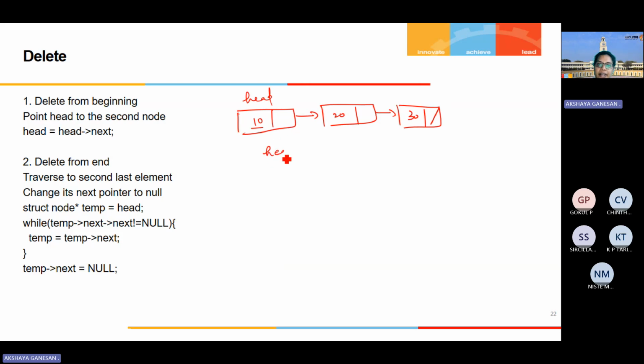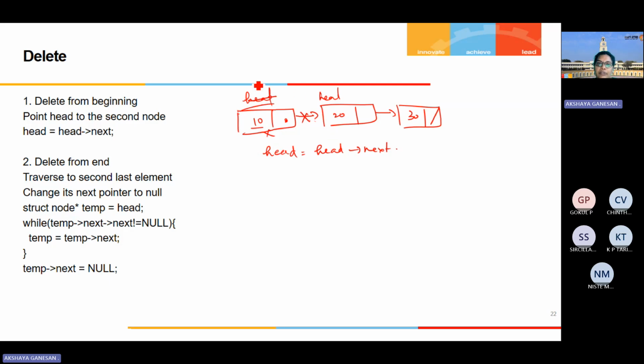I say head is equal to head of next. That's all. So now head will become this, and this link will be cut. So this will be an independent node. But we want to remove this from memory also. We want to save space.